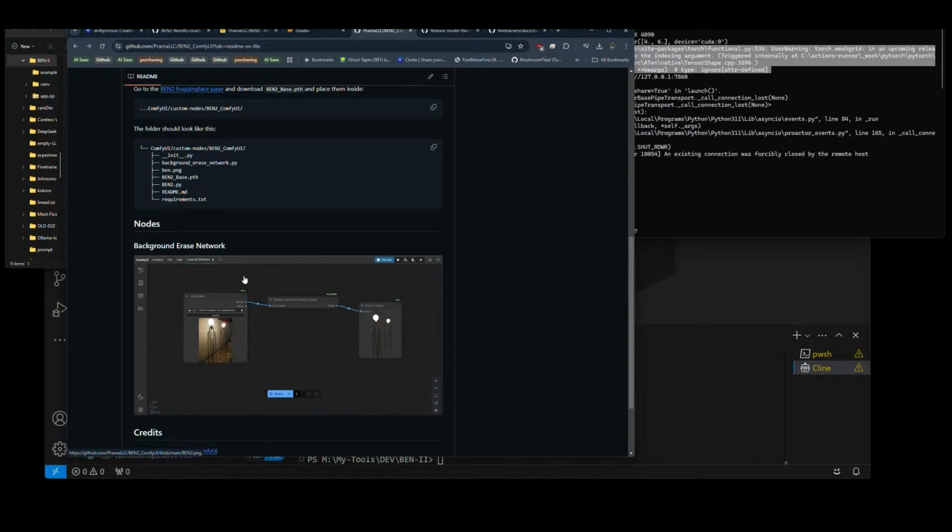But essentially all you've got to do is chuck that model file in the folder, and that's another thing I might change. I might make it more Comfy friendly and put that in a folder somewhere else, like in the models folder, for example.